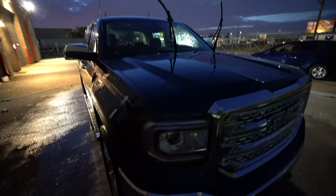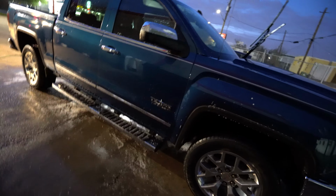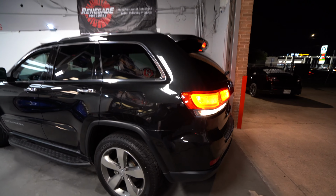So we're doing a wash inside and out using the soap that we used earlier, the Meguiar's citrus, real foamy. Been a busy day, so I really haven't had a chance to catch the wash, but pretty much washed. We're just gonna rinse off the soap, dry it, air blow everything, and clean the interior, and she's good to go with a quick detailer. Check out the final results.